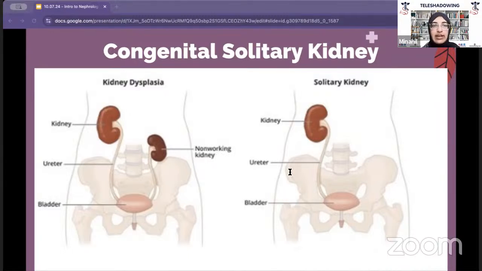The first risk is hypertension, because the increased workload can elevate blood pressure over time. It can also sometimes lead to renal insufficiency, because with only one kidney, there is no backup if the remaining kidney starts to lose function. So over several years, the kidney's overwork can sometimes lead to gradual wear and tear, and that can increase the risk of chronic kidney disease.